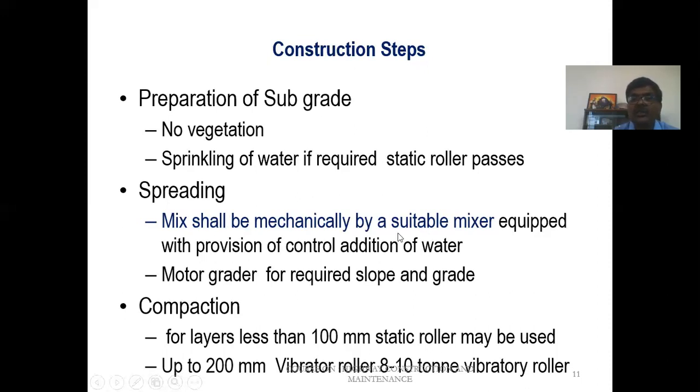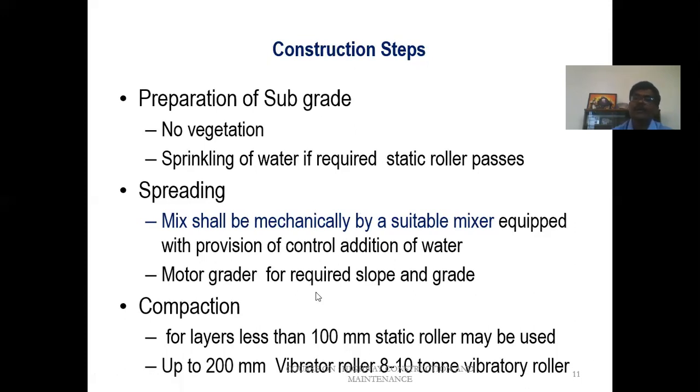Then spread the GSB mix mechanically by a suitable mixer with a provision to control the addition of water. Generally, motor grader is used for spreading the mix to the required slope and the grade. The mixing of the GSB material and the water should be done mechanically. Generally, grader is used for mixing. First, the dry aggregates are spread to the required loose thickness, and then water is sprinkled. How much?